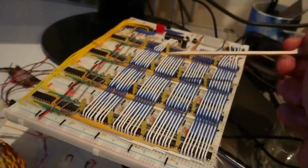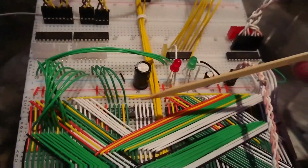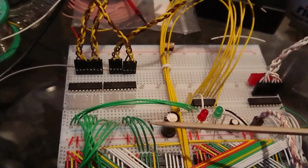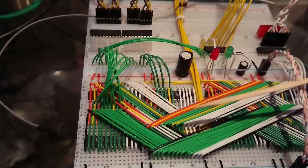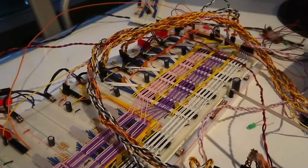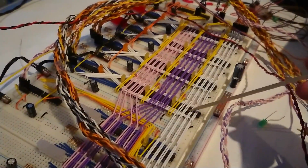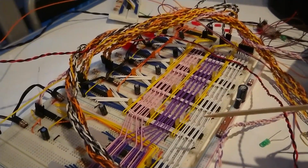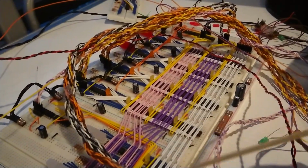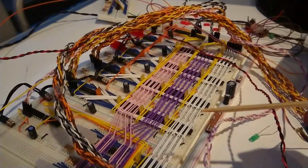Well, that's what I've done over here as well, except on this one, that's the grey wiring. Thing is, I can't do that over here because the write signal is active low, and it's active low on the falling edge. So essentially, the memory wants to write at the same instant that everything else starts outputting. The memory wants to consume a number from the data bus at the same moment that the registers are still putting it out onto the data bus. And obviously there are gate delays and propagation delays and all that kind of thing, which I'm probably not experiencing a great deal of at the moment because I'm running this so incredibly slowly. But it's something that you want to keep in mind and will come up.